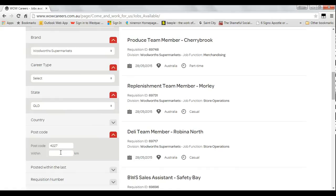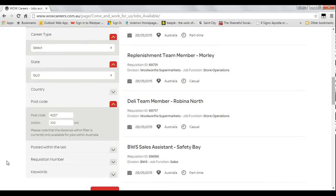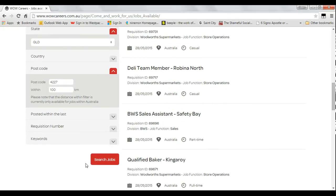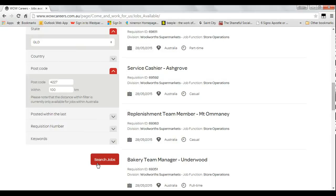And look, we're looking for jobs within probably 100-kilometre radius, because we don't want you going too far. Look, we're not expecting you to travel beyond your means. If you don't have a car, that you're going to travel like 2 hours. That's up to you if you want to do that, for a job. However, we want you to think obviously in terms of making it easier for yourself. So we're going to just do a search, and hopefully we're going to find something.